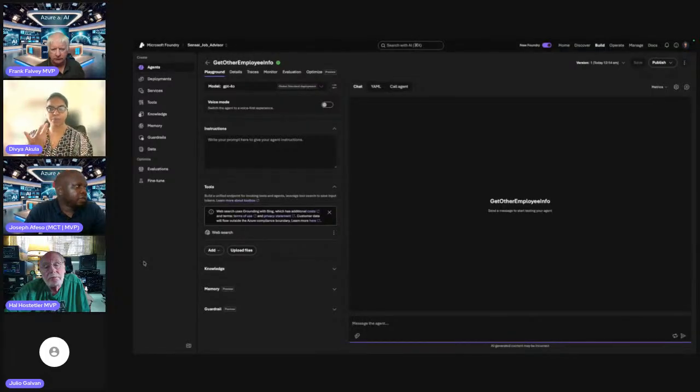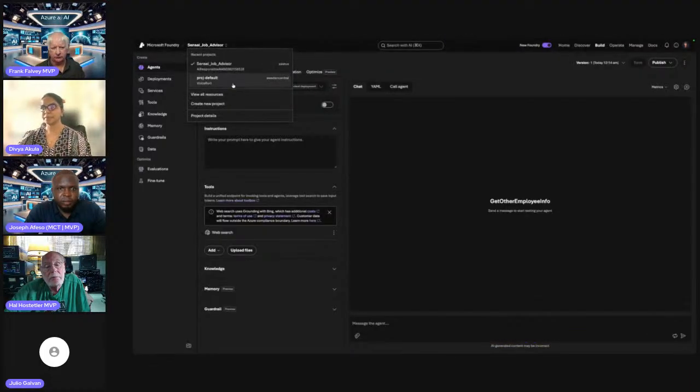Now, I do not want the existing tool to work on behalf of the user. I want to use either agent identity or project identity. Project identity is nothing but, if you see here, these are the projects. So every agent is part of a project. So I can use the project identity or agent identity.